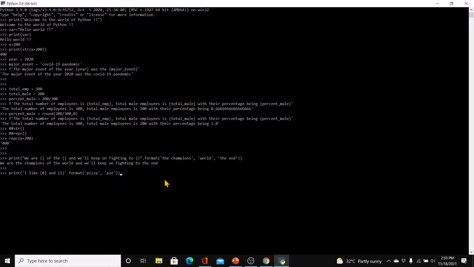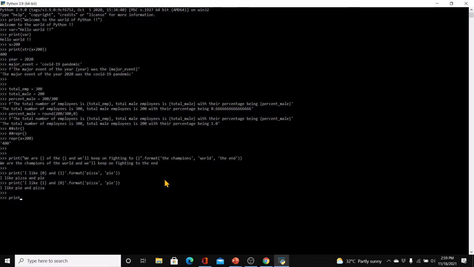Okay, and you see there are like pizza and pie. Now you could change this to 1 and 0 instead of 0 and 1 to change the order in which it is printed. Okay, so this is another way you can use the string format method.